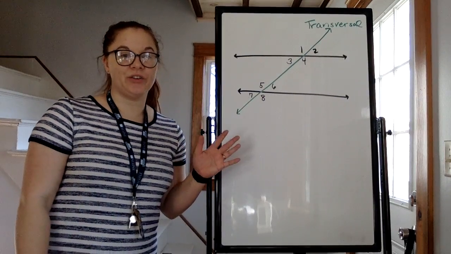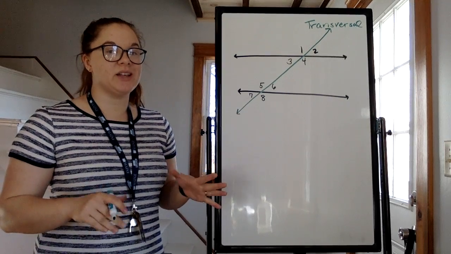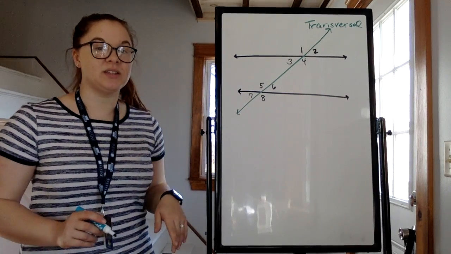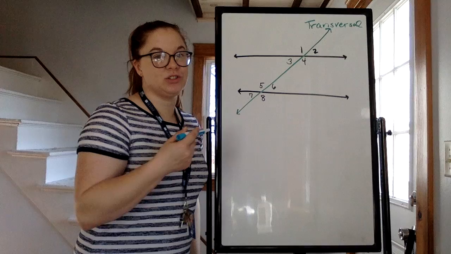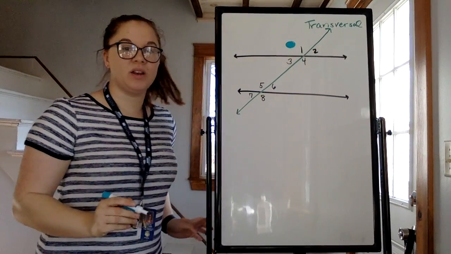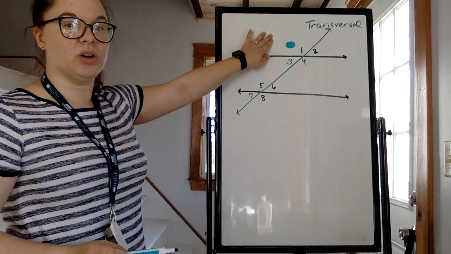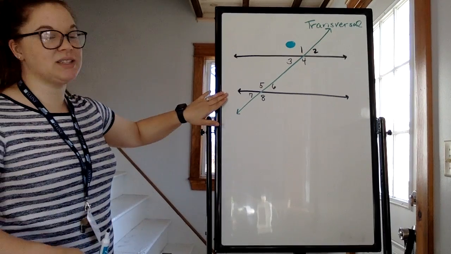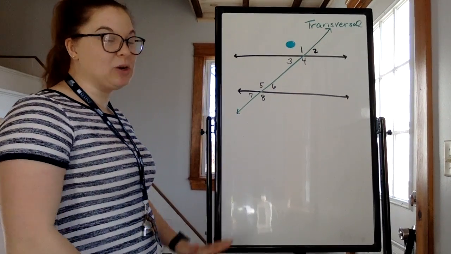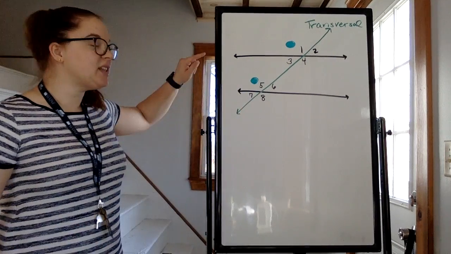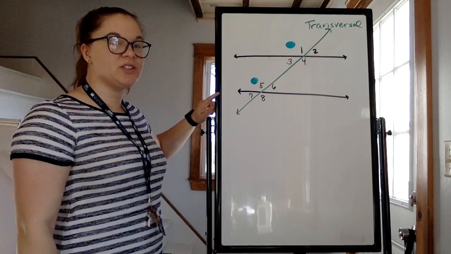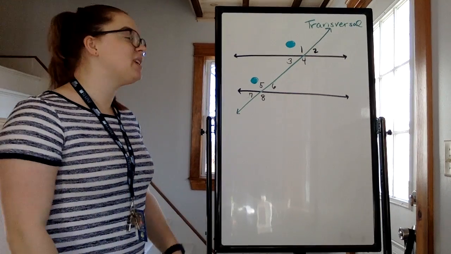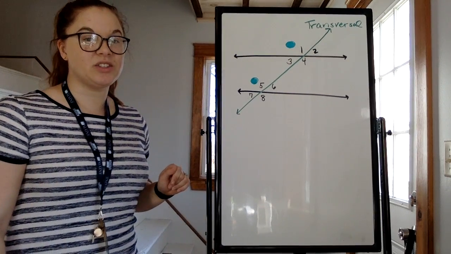So here we have our diagram of our transversal again, and we're going to take a look at some examples of corresponding angles. So again, this is a transversal of parallel lines, and let's look at our first set of corresponding angles. Angle 1 is in the upper left-hand corner where this transversal intersects. So now we need to go down to the next place the transversal intersects and go to that upper left-hand corner. Because these lines are parallel, this transversal creates two angles that are congruent with one another. They're the same size because they're in the same position in this transversal.